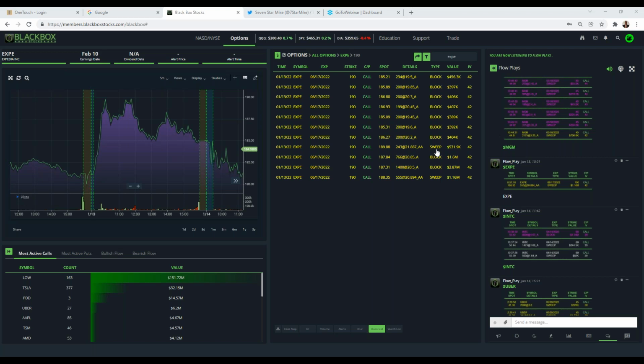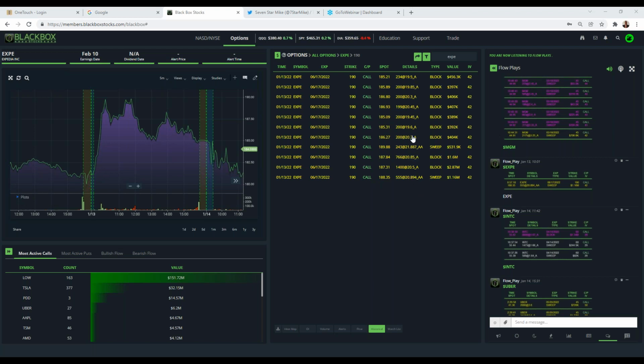Remember, Mike said we ignore solo blocks. If there was just a single block there for $2 million, we would probably ignore it. But because we have this other activity around it, all of a sudden it becomes of interest to us. So that $1.16 million sweeper is what kicked us all off, and then we continue to see buying. How do we know this is buying?